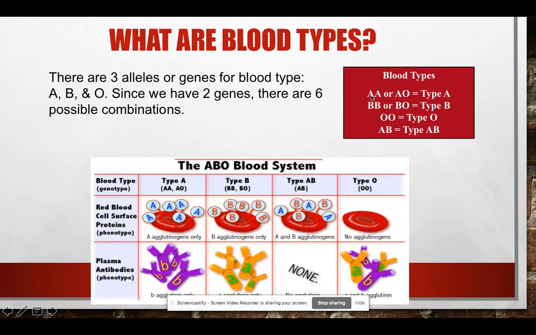So if I have an A from my mother and an A from my father, I have type A blood. If one of them gives me an A and one of them gives me an O, or a recessive allele, I also have type A blood. And the same thing goes for type B. The only way you can get type O blood is by having both parents give you a gene for that O or that recessive trait. And the only way of having AB blood is by having one parent give you an A gene and one giving you a B gene.